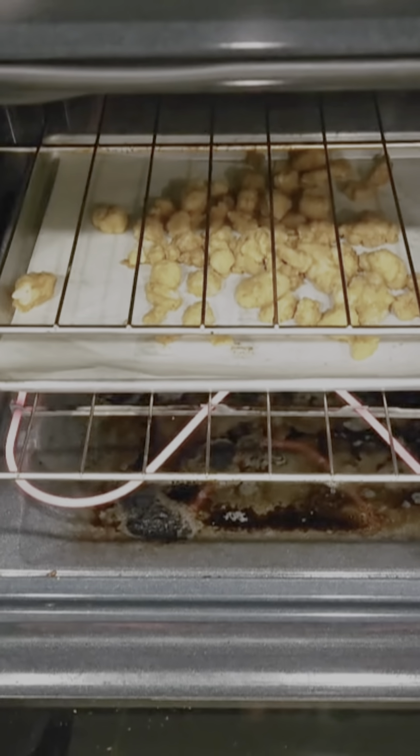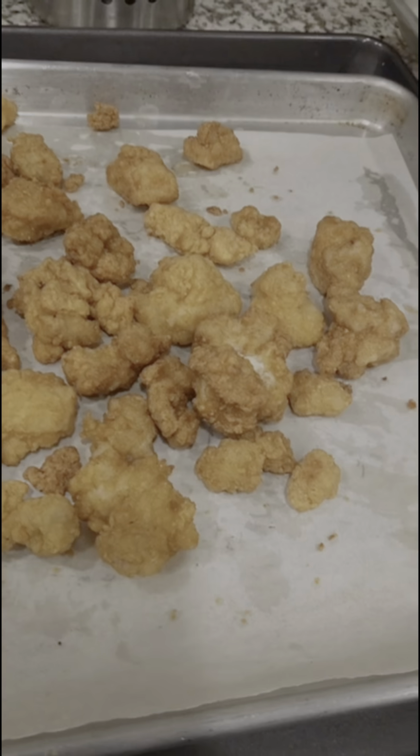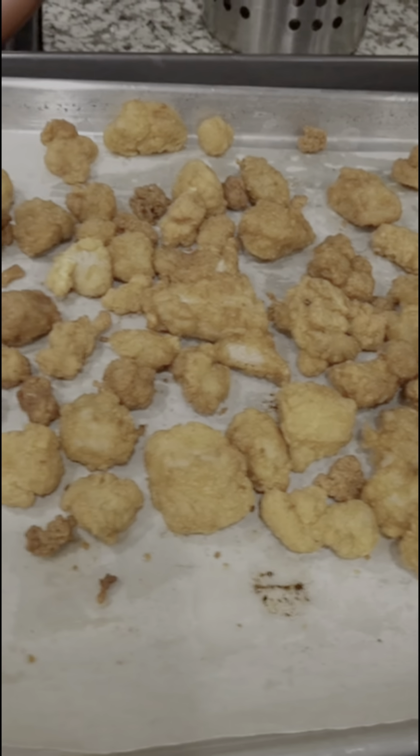Throw your chicken into the oven. Make sure it's nice and hot at 375 degrees. Wait a minute, is that dirty? Next, pull your chicken out the oven. Make sure that it got up to temperature to 265 degrees internal temperature.